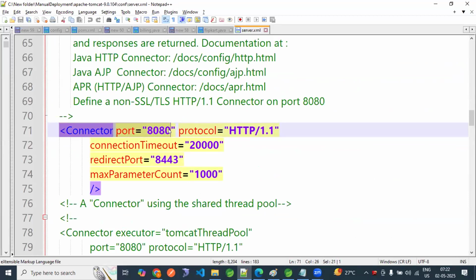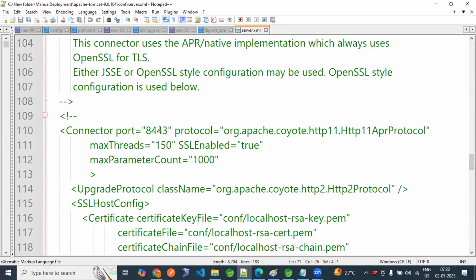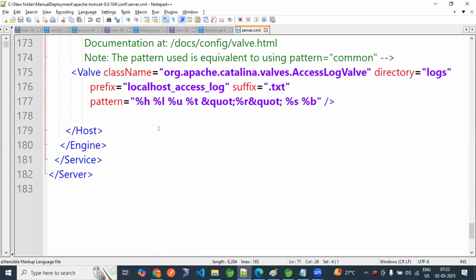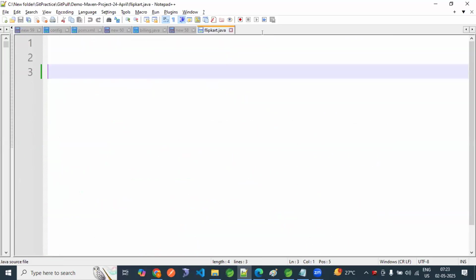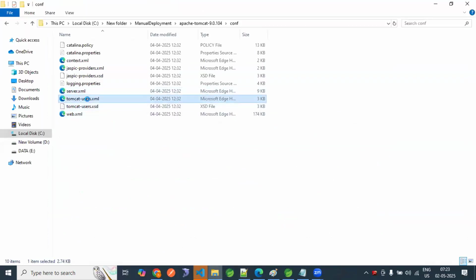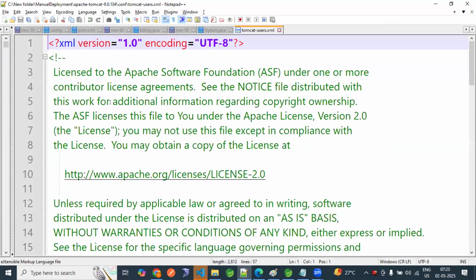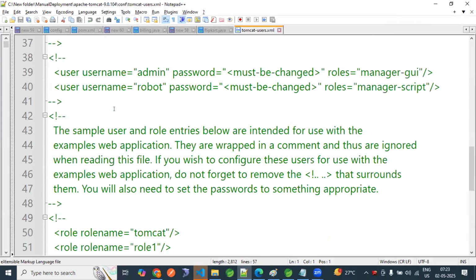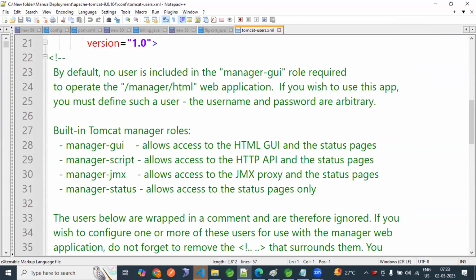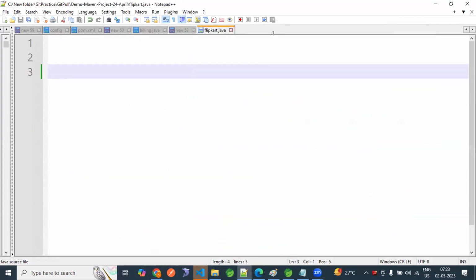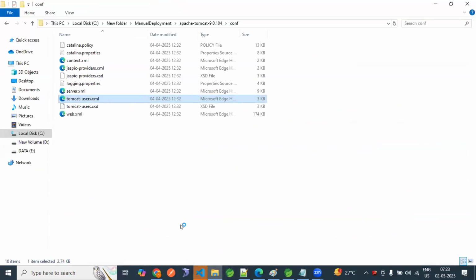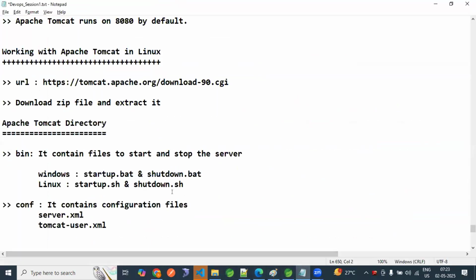If you want to change the port number of this Tomcat server, we can change it here. Similarly, if you close this and open another file, tomcat-users.xml, there are some entries there. We will see them one by one, whatever is important for our knowledge.